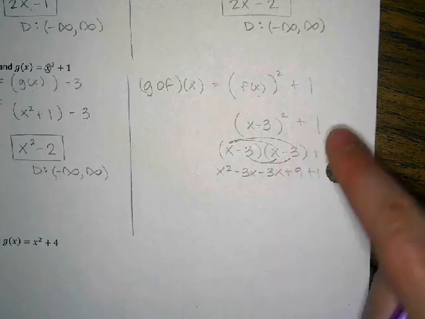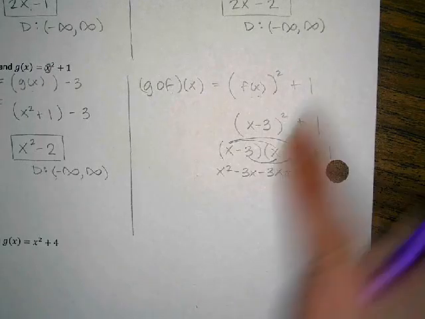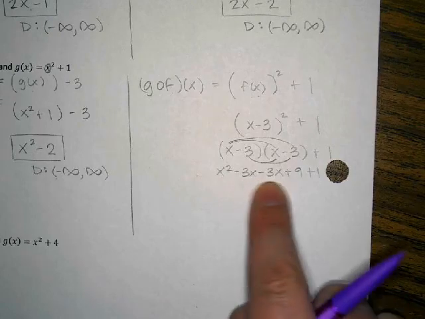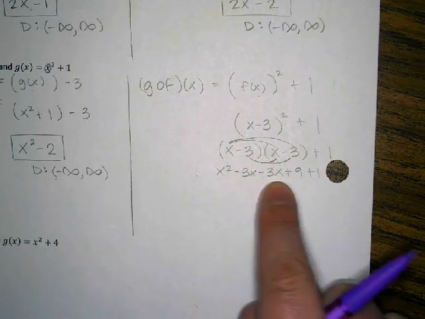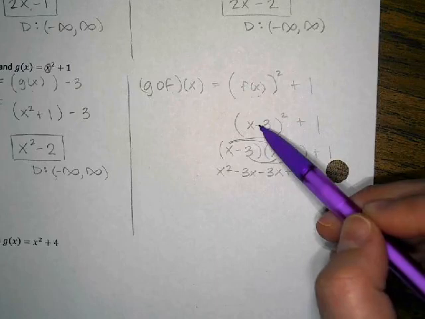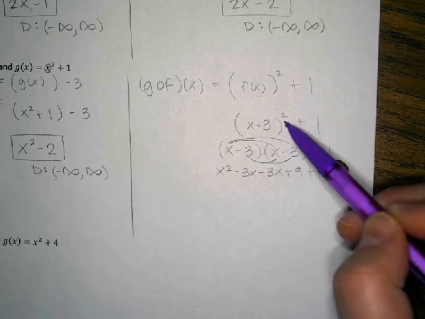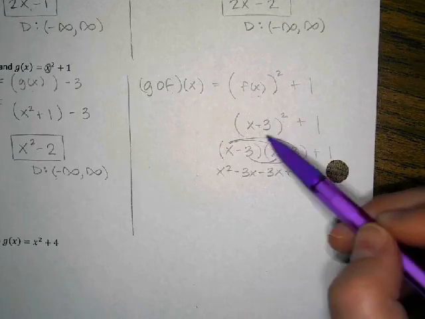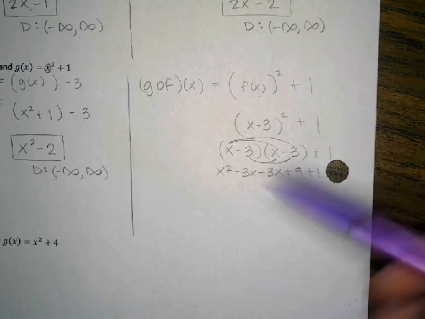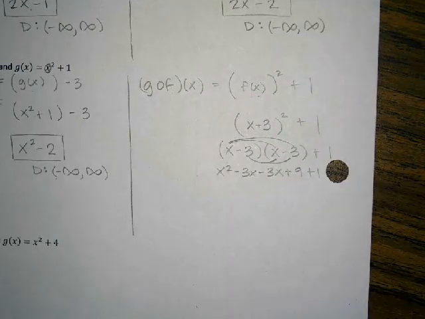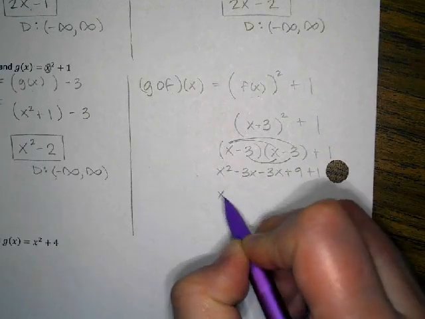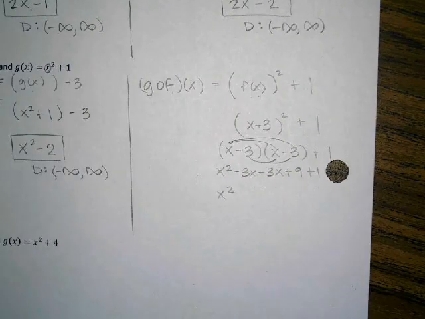So you want to make sure that whenever you have a problem with a plus in it or a minus in it or something like that, you can't distribute your exponent. You actually have to write the parentheses that many times, and you have to multiply them out. So we've got x squared, and then what else do we have? Minus 6x plus 10. Perfect. Okay, so there's our final answer for that.